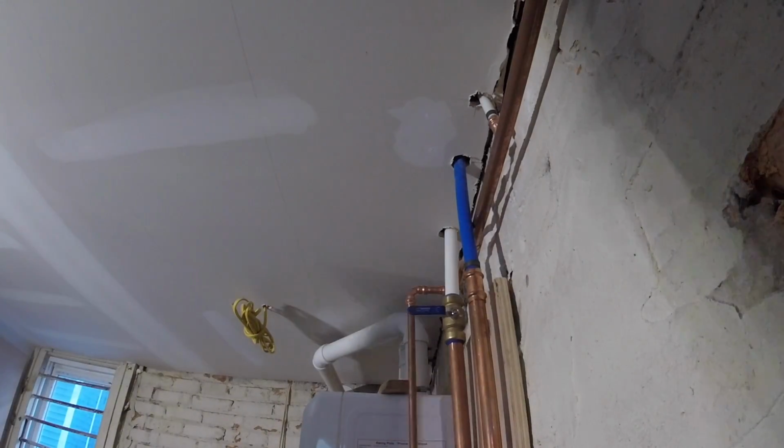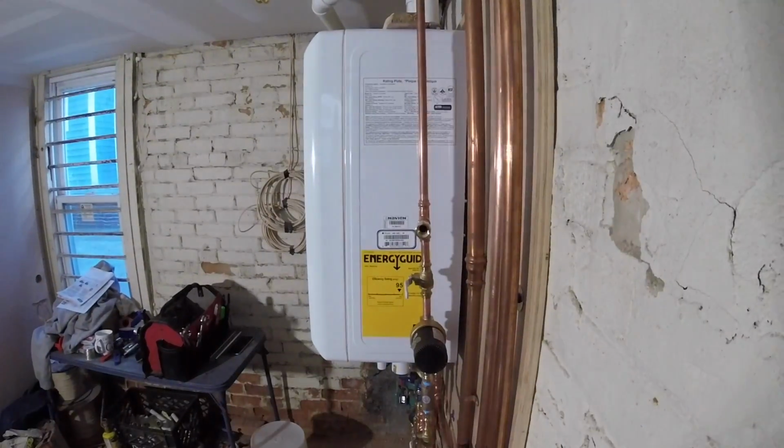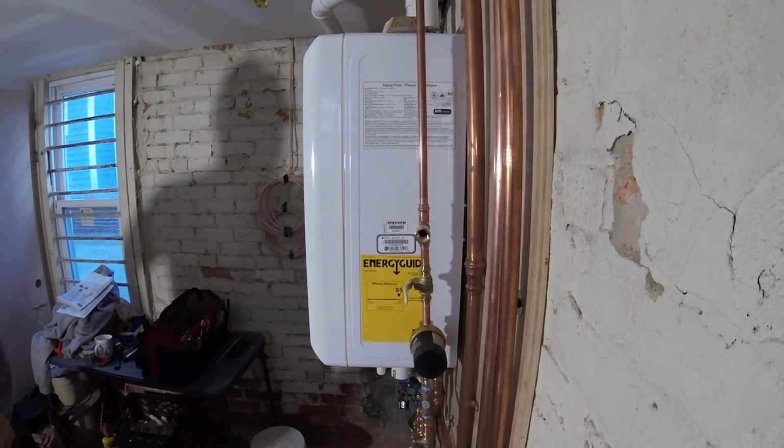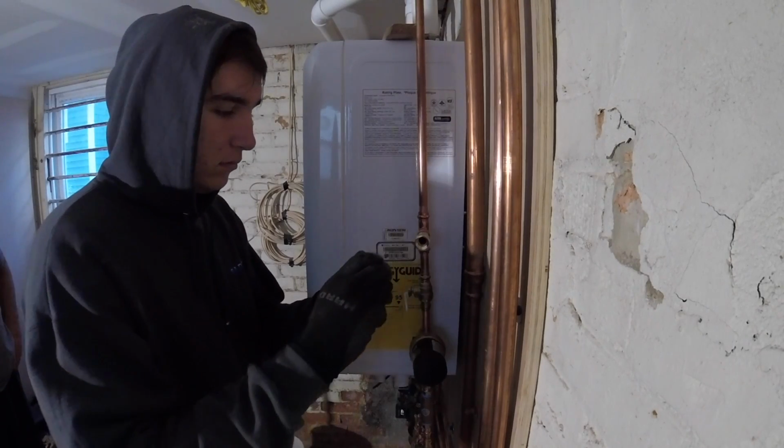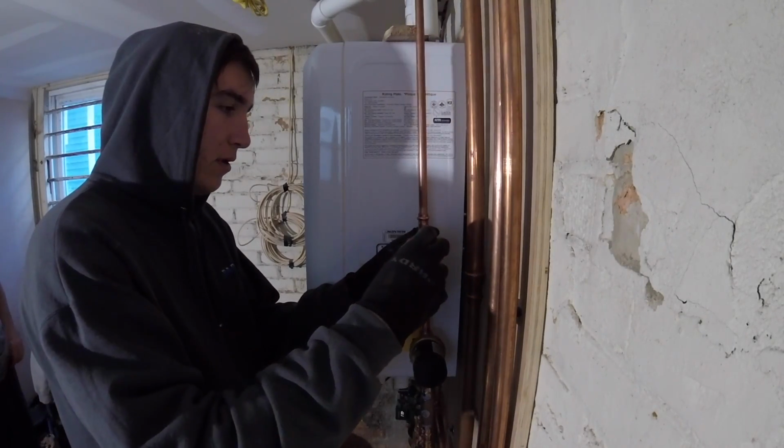CB, put your boiler drain in. I'm done piping this for now. Make sure you hold back on that still, alright? Yep.